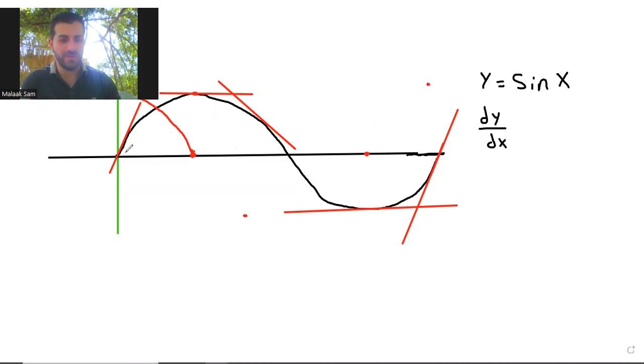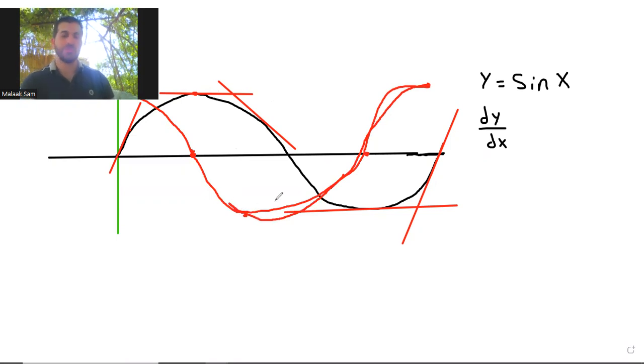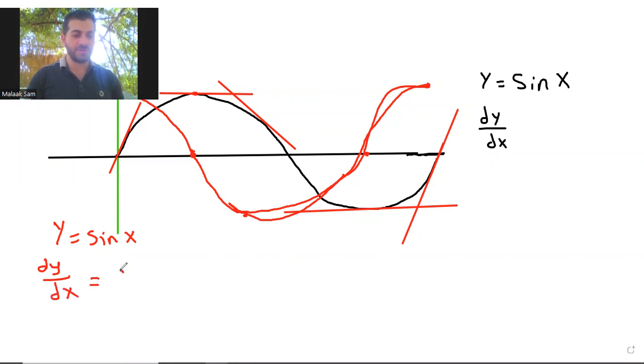So you will find the derivative of the function y equals sine x is equal to another function. You know what this function is? It's a cosine, as you see here. It's not drawn to scale. It's not an accurate drawing. I'm just showing you how you can find the derivative. So if y equals sine x, what is dy over dx? Dy over dx equals cosine x. So the derivative of sine x is cosine x.